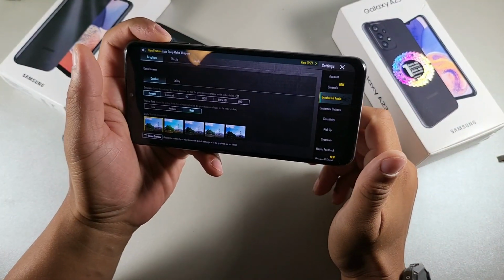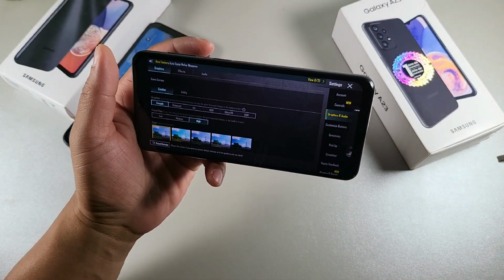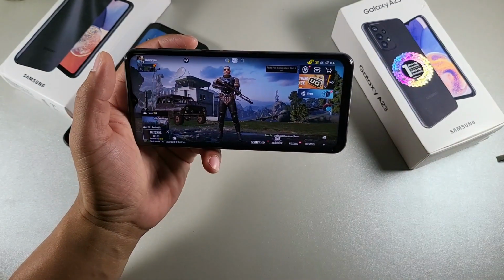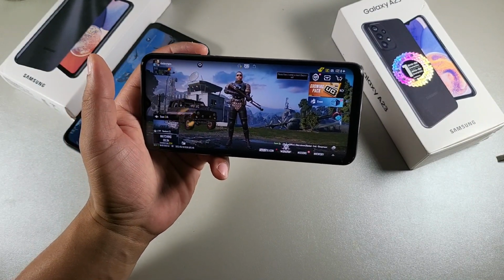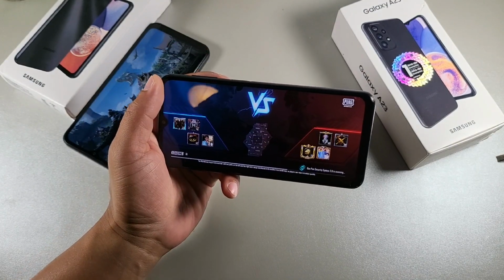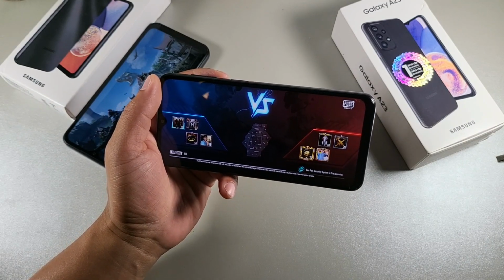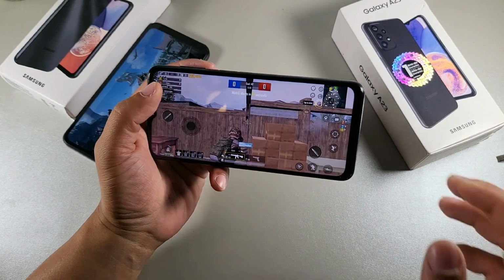Alright guys, so when it comes to the Samsung Galaxy A23 4G right here, we're getting a pretty decent processing chip. It's the Snapdragon 680, and it's got some decent power to it when it comes to the overall speeds. It comes with the Adreno 610 as well, and it has 4 gigabytes of RAM backing it with 64 gigabytes of ROM.